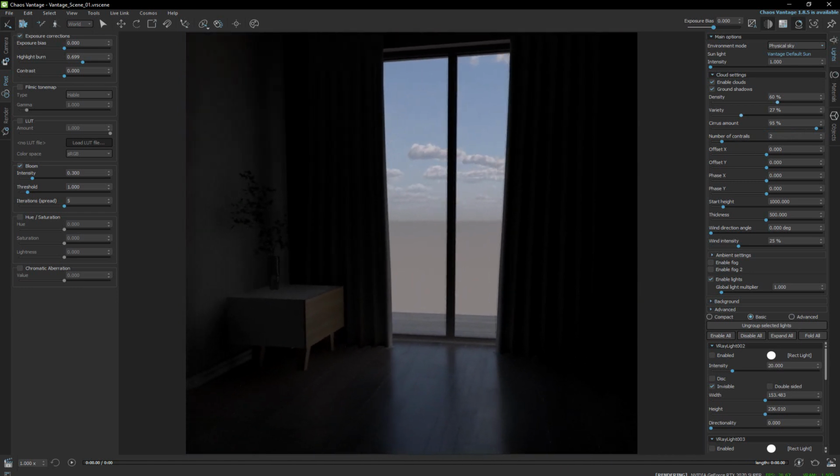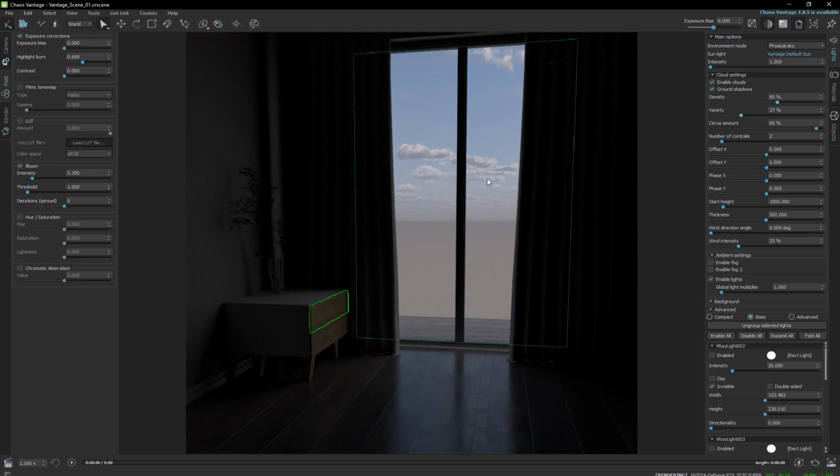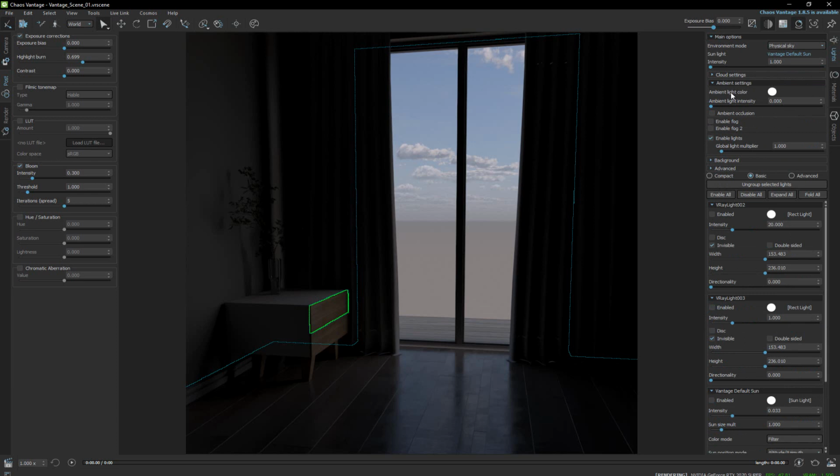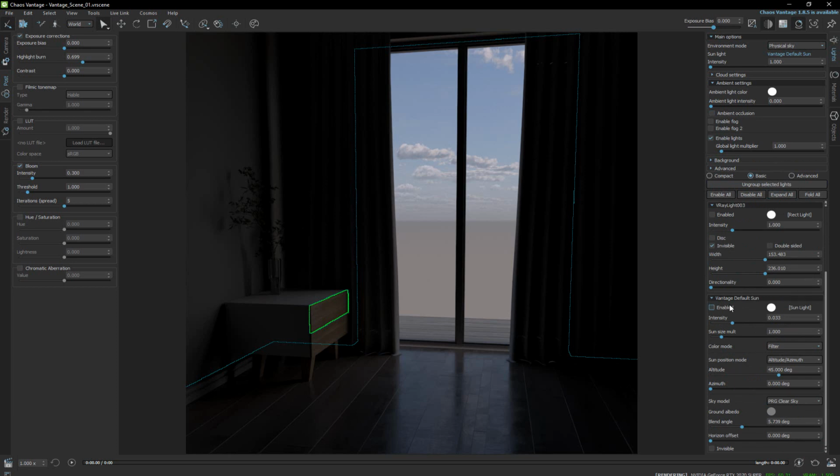But now what you're going to notice is also that our scene is a bit dark. What we can do to remedy this is we can either turn on some of our other lights that we have in the scene, or we can use the Vantage default sun option.